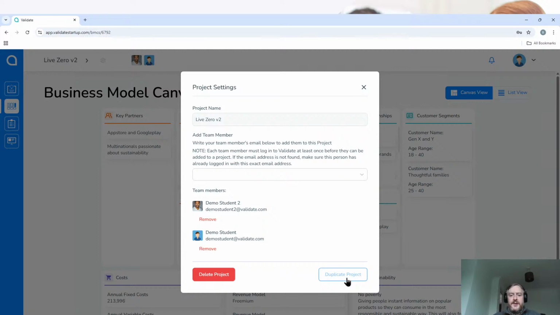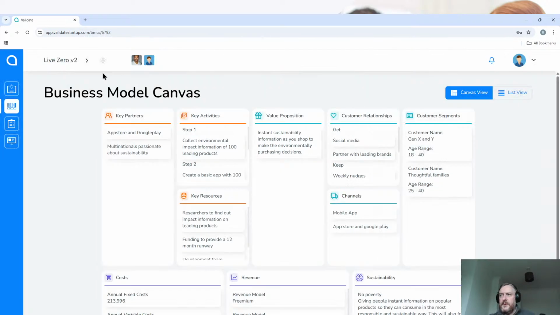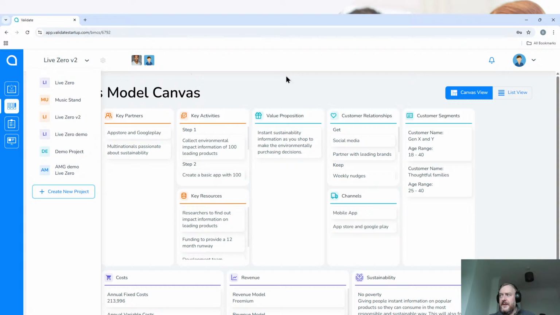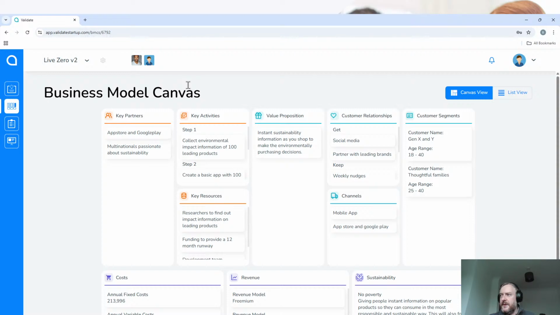Then they can make changes and it won't be reflected on the shared project, but they can switch back and forward between them up here very easily. You can create as many new projects as you want as well. I'm sure there is a limit. I've never reached it, but I have seen accounts that have 20, 30 different projects on there. So there's quite a lot in there too.